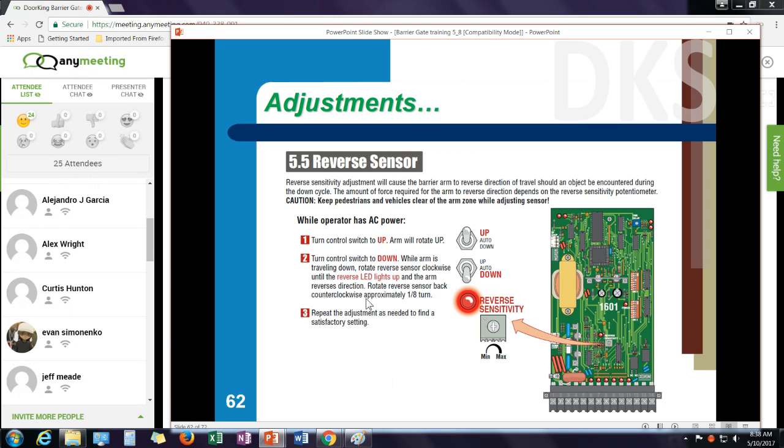Now, after you install the gate and you set up the down loop, how you're going to open the gate, how you're going to close the gate, there's a few adjustments you need to make. One of them is the reverse sensitivity. This is a very important adjustment. Basically, how much pressure does it take to reverse that gate when the gate hits something? It might take you a few tries to adjust this, because remember, a parking gate arm comes down in about 1.5 seconds. During the down cycle, I need to turn the reverse sensitivity pot clockwise very slowly, try it over several cycles of the gate until you get it to reverse the arm, then back it off about 1/8 of a turn. What you should find is that as the arm's coming down, if you reach out and grab that arm with your hands, it should reverse and go the other direction.